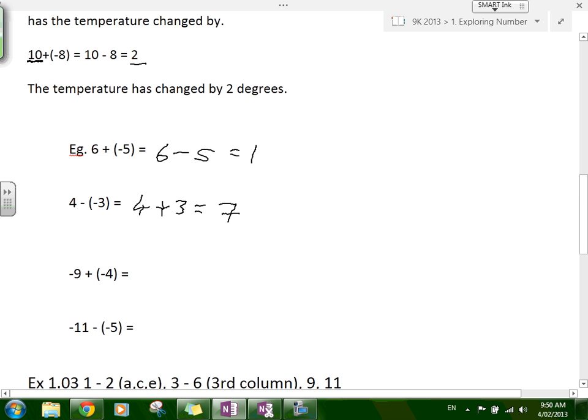We've got minus 9. So the only difference here is that we're starting with a negative. We've got minus 9 plus minus 4. So what's going to happen here? You're going to add. Firstly, what do we need to change the minus 4 to? Well, we want to change it to its opposite. So what's the opposite of minus 4? Plus 4. So we're going to make it plus 4. So the minus 9 stays the same. So let's leave that. And so we've got a plus. We've changed the 4 to a positive 4. What happens to this sign? Yeah, we're going to make it a negative. So minus 9 minus 4.